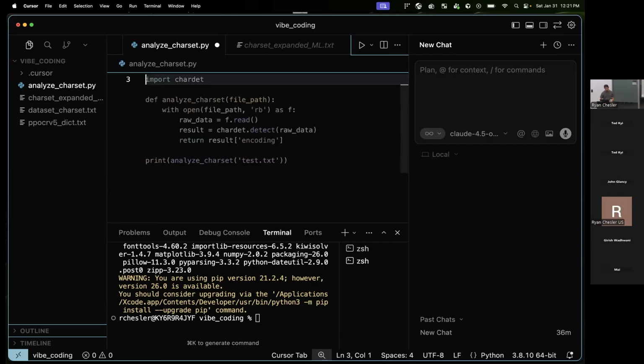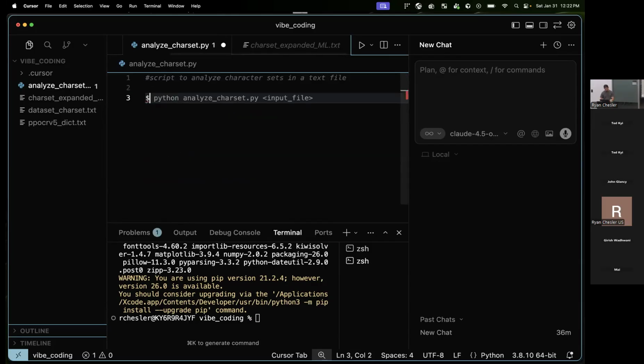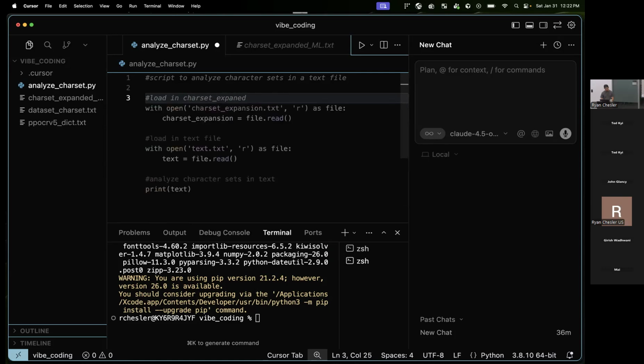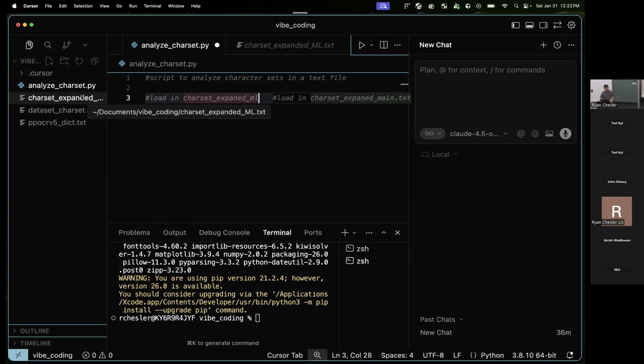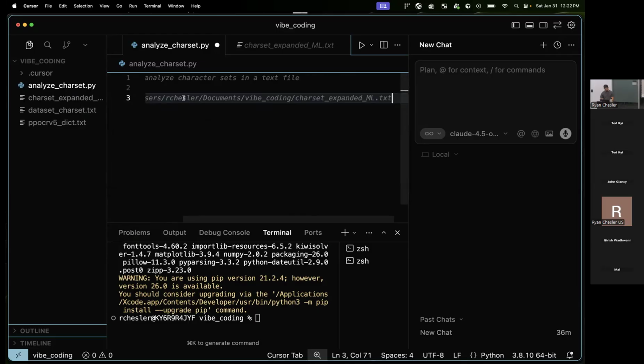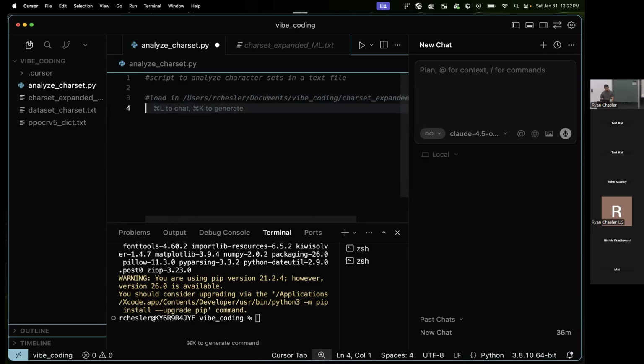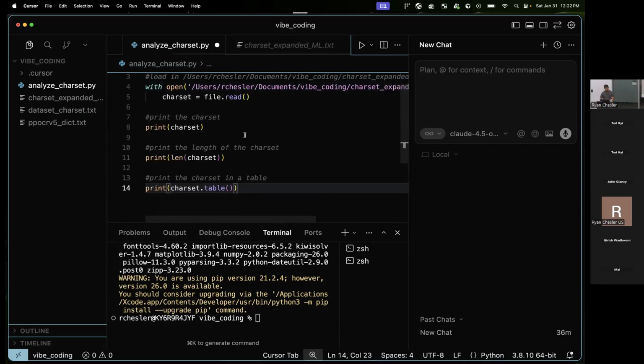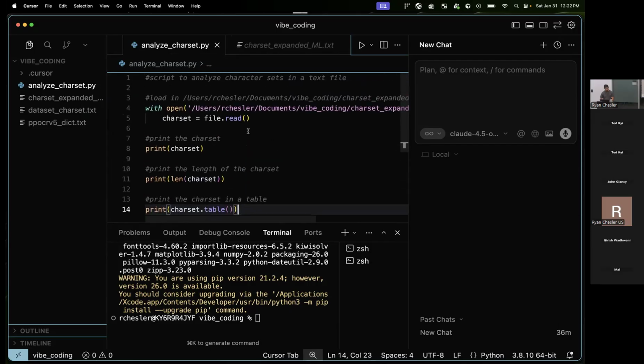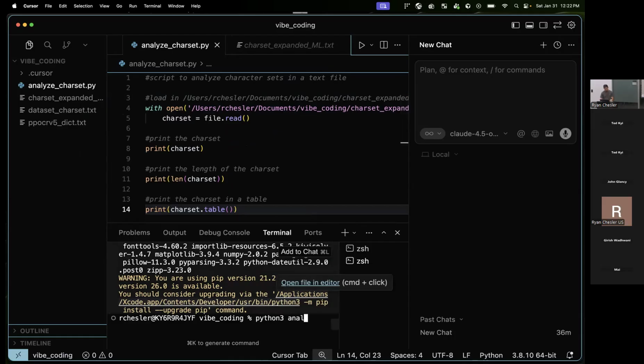And then let's start off by saying, let's load in this file. So I can just do something like that. So now I have a comment there. And then what it's going to do is it's just going to kind of write some of this code for me. So I just hit tab and it just said, okay, next few lines, next few lines. So it just wrote all of this for me. So now I can try running this.